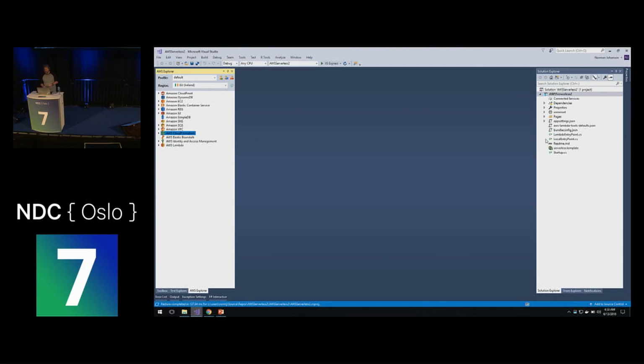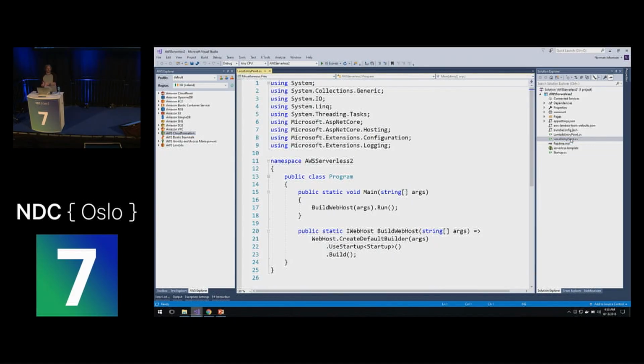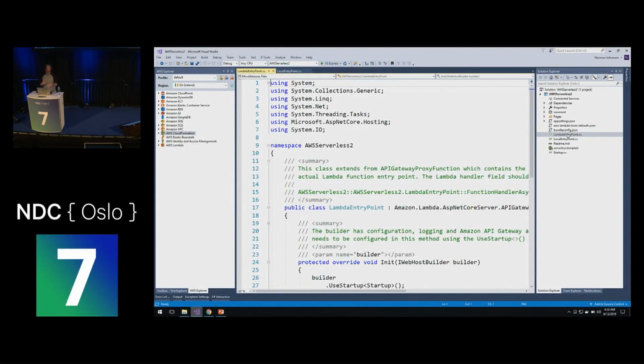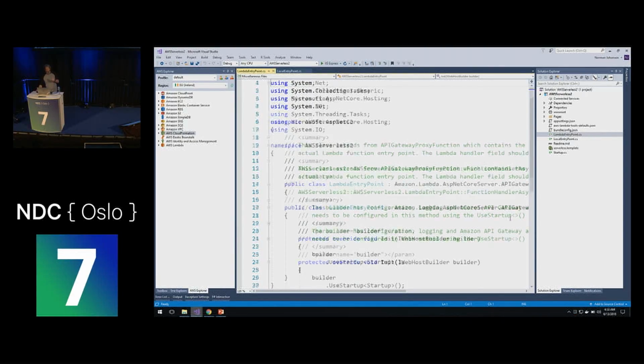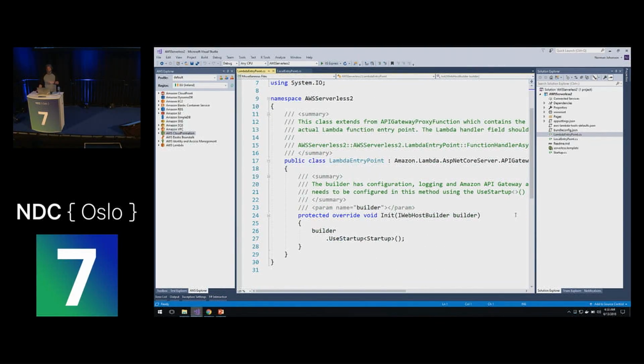So here's our project, and this is just a regular ASP.NET Core application. There's not very much different about this application compared to a new ASP.NET Core project you would create from Visual Studio. The two main differences: typically an ASP.NET Core project has that Program.cs file to do the bootstrapping. That just got renamed to LocalEntryPoint to identify this is the code for when I'm going to press F5 and debug this locally. This is what's going to run for debugging locally. Then there's the LambdaEntryPoint, which essentially is the replacement of that for when you're running serverlessly. So this is the code that does the same job as that local entry point.